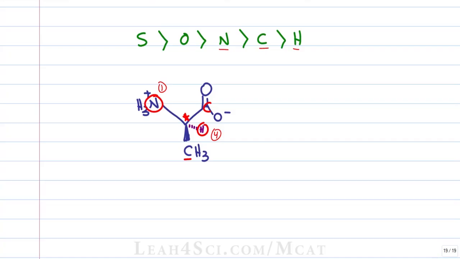Or you can do it the long way and recognize that if the 2 carbon atoms cancel out, the next highest priority on the carboxyl is an oxygen. The next highest priority on methyl is a hydrogen. And since oxygen outranks hydrogen, the carboxyl is priority number 2 and methyl is priority number 3. Group number 4 is in the back, so we cross it out, trace the path from 1 to 2 to 3. And since the top of the arc goes to the right, this is an R amino acid.